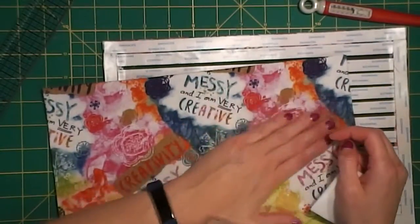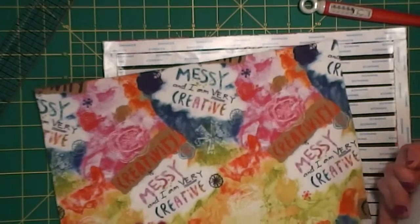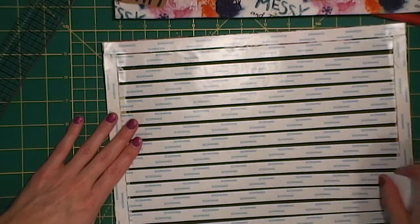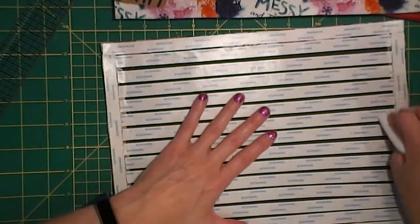Okay, so I ironed it, and while ironing it, it was hot, but I was smoothing it with my hand afterwards and that bump is gone. It does warm up the glue, but the glue doesn't seep through. The only way I know it warms up the glue is because I could smell it, but it didn't come through or anything, so we're all good.